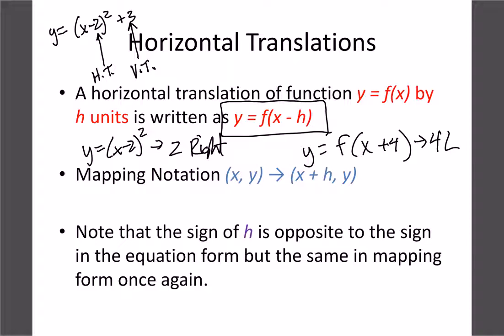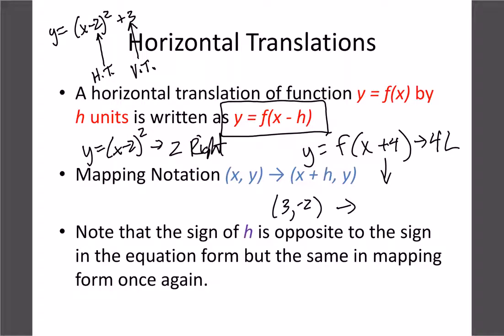And again, because we're dealing with horizontal translations, it's going to be our x coordinate that's going to change this time. And that's it. So you can see the notation's almost the same. Let's just use this 4 to the left one. Suppose I had an original coordinate of (3, negative 2), and we're going to move that graph 4 left.